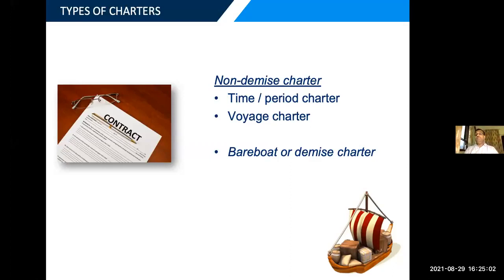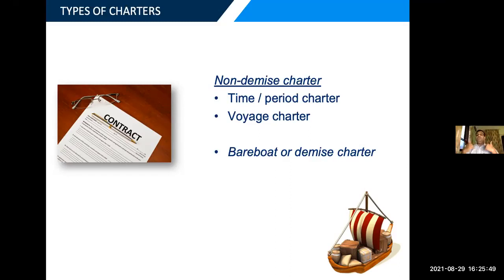Under time charter, the ship's deployment is not voyage specific. The ship is employed for a duration of time with the charterer. As I told you, the duration of time could be 15 days, 30 days, 45 days, 1 month, 6 months, 1 year, 3 years, or 5 years, or in exceptional cases, maybe even 10 years. Over here, the ship is handed over by the ship owner to the charterer. He delivers the ship with the crew to the charterer. The charterer takes over the commercial management of the ship after delivery.